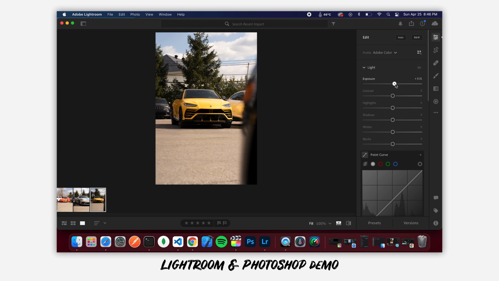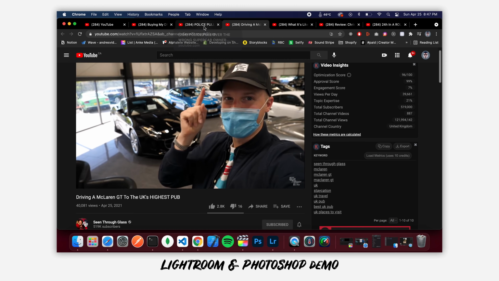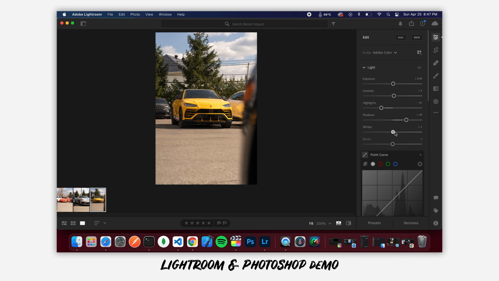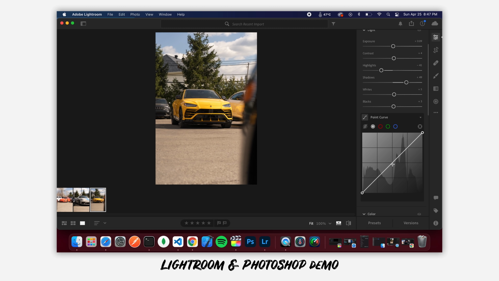So first of all, let's tweak the exposure. Maybe diminish that a bit, add some contrast. Down the highlight, I want to see that yellow. Shadows, I want to see the details right here. Very snappy up to now, we're at 46%, and please do note that a bunch of videos are currently running in the background on Chrome on top of that. So the temperature is not bad at all, considering that we don't have a fan on this laptop.